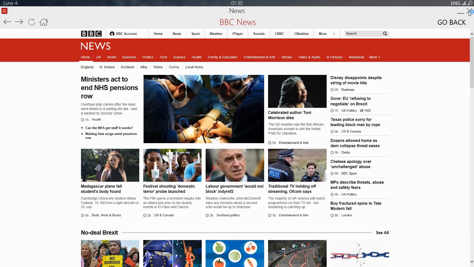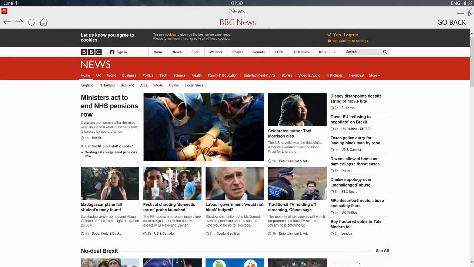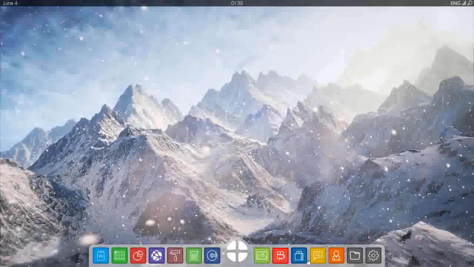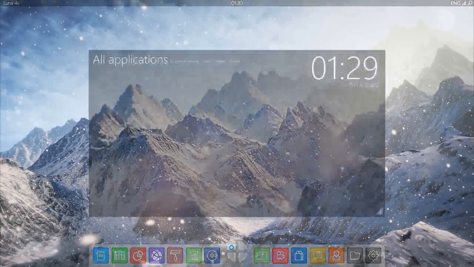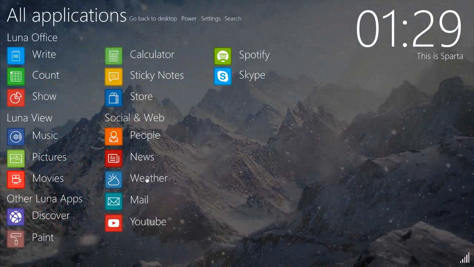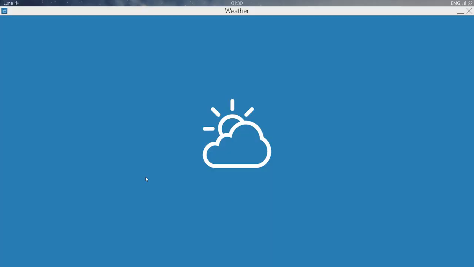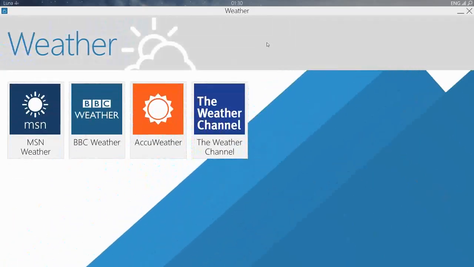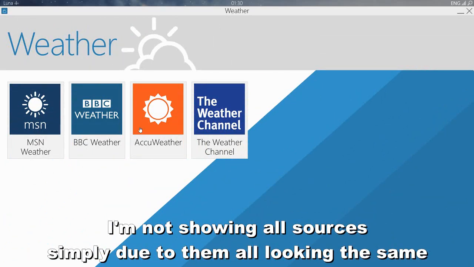I mean, you probably have your own preferences as well. That is completely fine. I just think that, despite the fact people consider BBC biased, I don't completely think so myself compared to other stations. Which is probably going to get people annoyed in the comments, but fair enough. I like to know what people's opinions are anyway, so it's fine. So MSN Weather, BBC Weather, AccuWeather, and the Weather Channel.